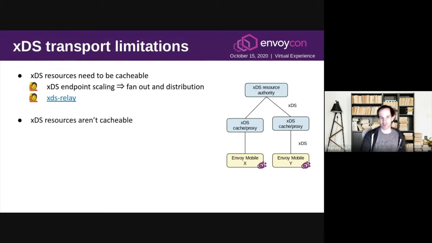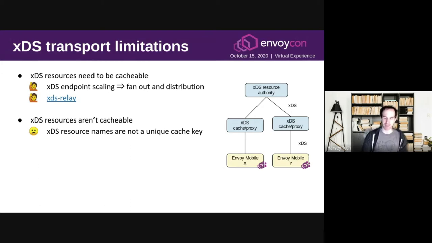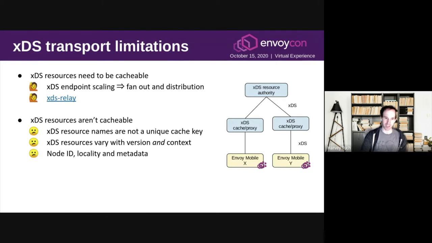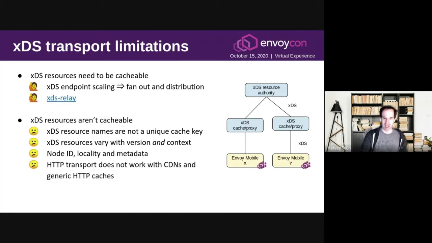To do this kind of caching and relay there are issues. The first is that XDS resource names that exist today are just opaque strings and they're not really a unique cache key, because they don't include useful contextual information such as node ID or metadata, which are actually provided in the XDS stream but out of band with the XDS resource name. So if you're trying to cache just on XDS resource name, that's not sufficient. As a result, even if you want to use something like traditional CDNs with the XDS HTTP transport, things don't work particularly well today.